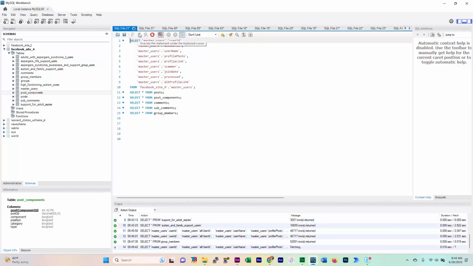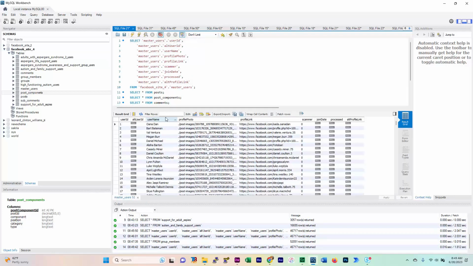That's possible because I've probably got a blank user on one of these tables. Okay, so I've got somebody with a null profile link. What the hell is this? So this is part of the problem: I've got a blank profile link for user 4253. And that's why we're not adding up.